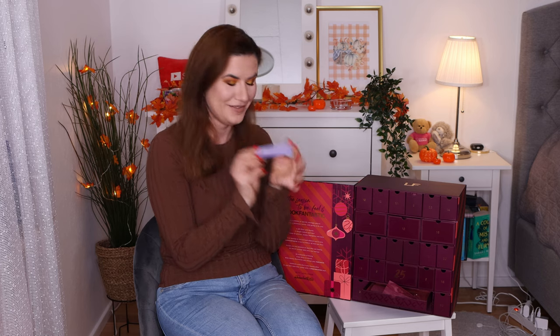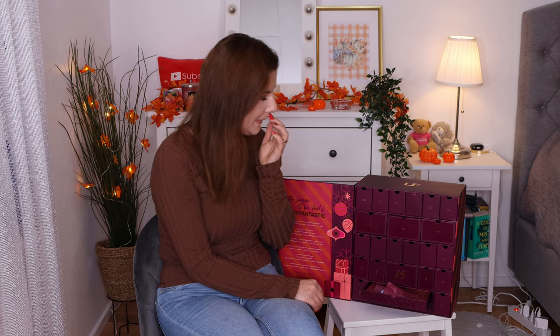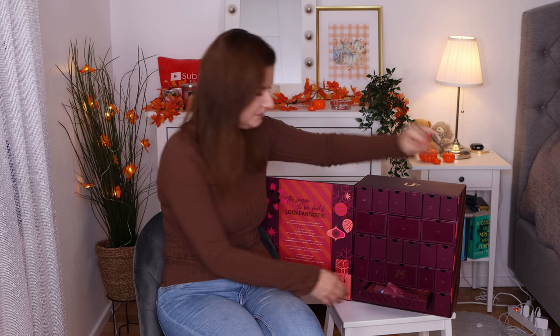And I couldn't find it anywhere. I think it was discontinued. I don't know if it was the packaging or the formula itself. But I love that cleanser, and I'm so happy to have this to try it, and I hope it's the same product or at least as similar as possible. I will put this back in here because I'm going to take the products out later, but it's kind of late and I don't want to make a mess in my room right now, so it's going back in the drawer. And my nose is itching.